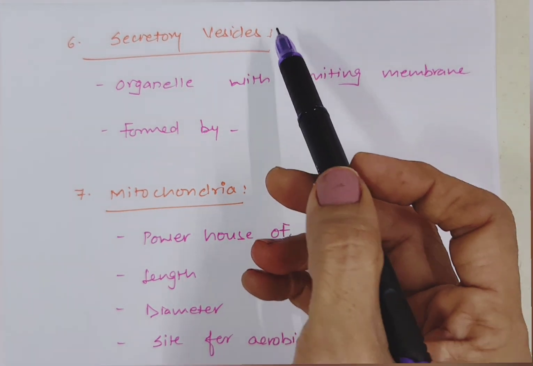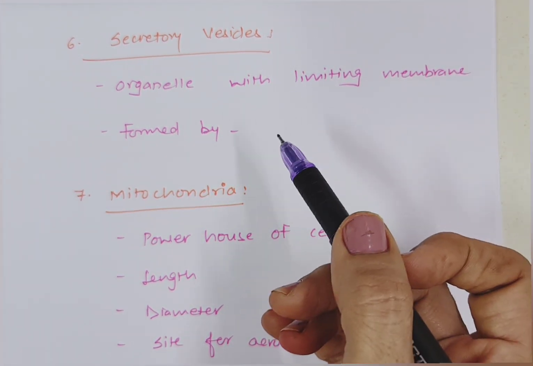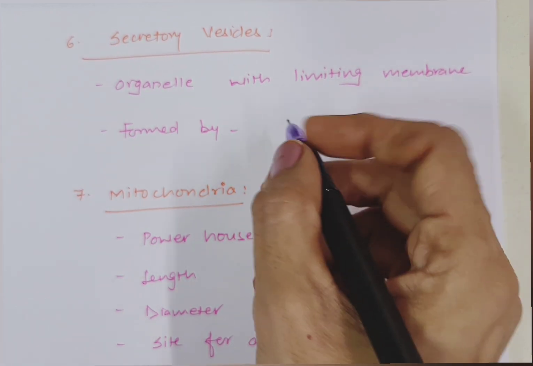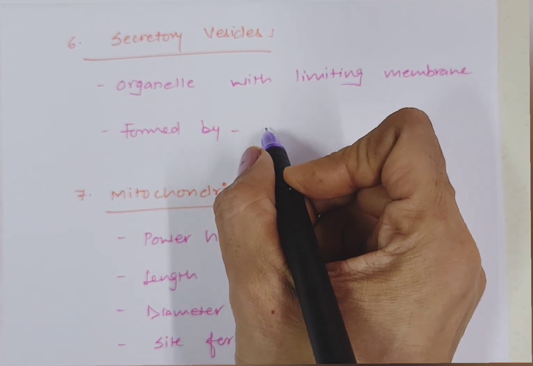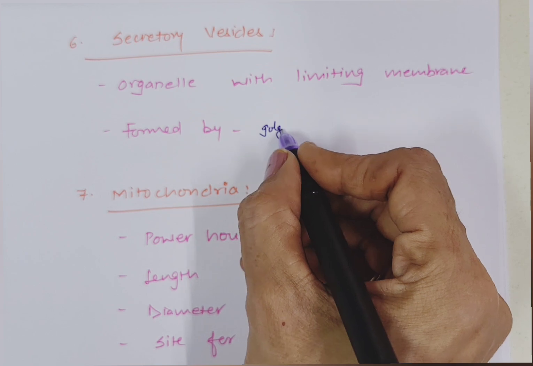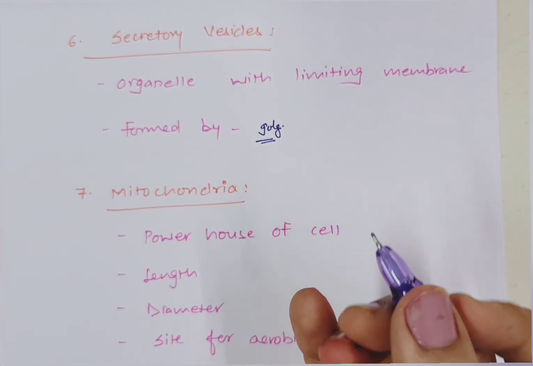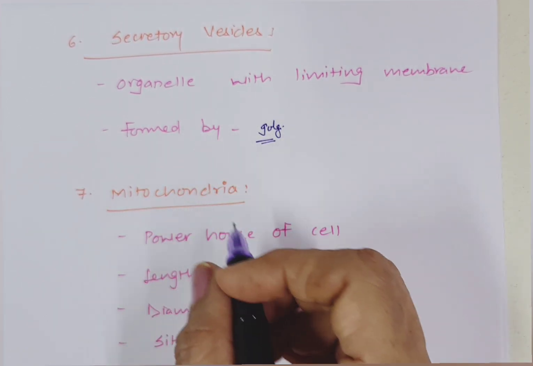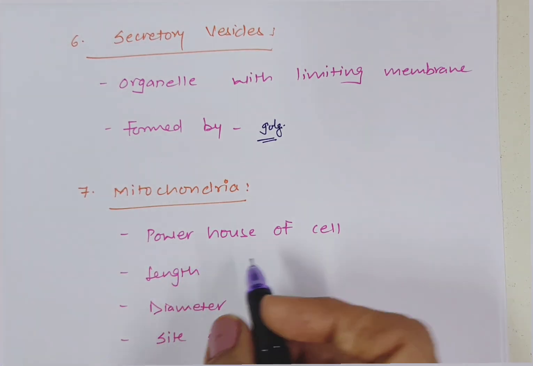Next organelle, that is secretory vesicles. These are organelles again having a limiting membrane, like lysosomes. They have secretory substances, and these secretory vesicles are produced from the endoplasmic reticulum first, and then their processing and packaging takes place in the Golgi apparatus. Okay. So they again have a vesicle, they have secretory substances, and whenever these substances are required, this vesicle ruptures and the substance is released.